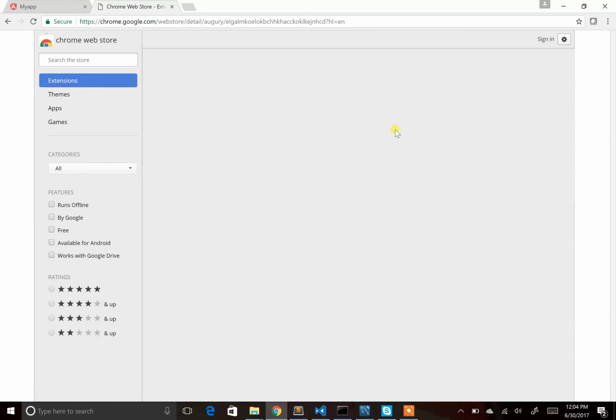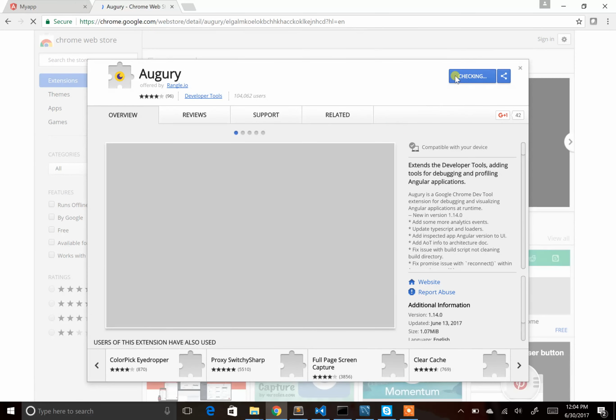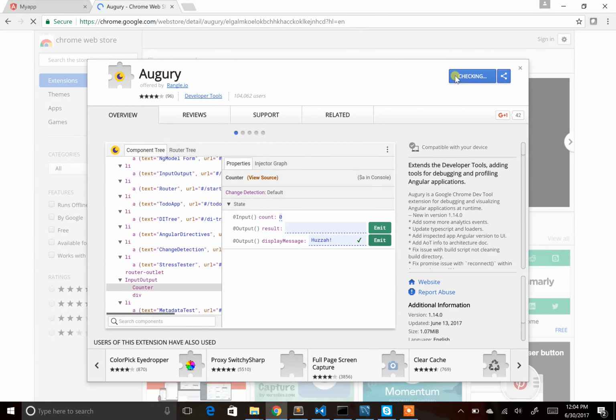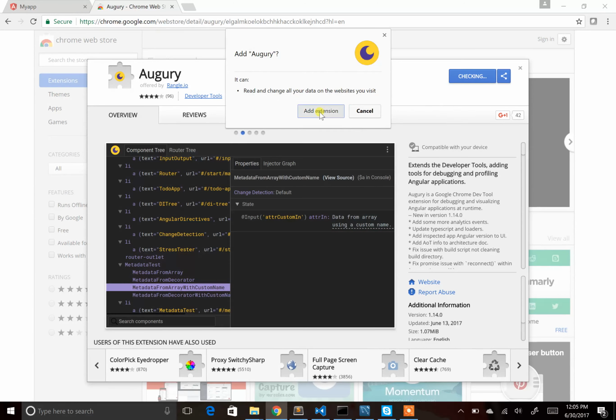If you have any issues, or if you want to take a look at the JavaScript code that is generated, you can even debug your TypeScript as well using this particular tool. Add extension.